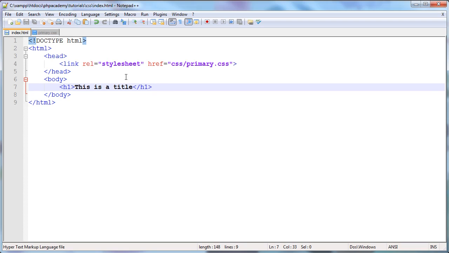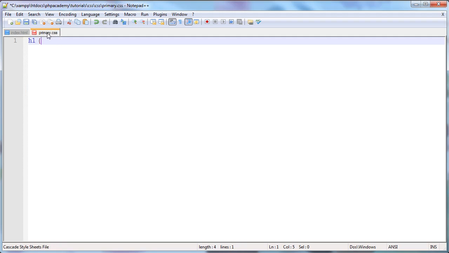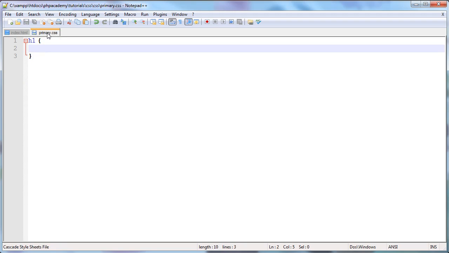They're very basic, there's not much to them, but it is extremely useful and important that you use this as opposed to doing something like writing "this is a title" in capitals by hand. Let's just revert that. Okay, so inside our primary.css style sheet, which I've linked to this page, we're going to transform this header. I'm just going to select all H1 elements and we can transform them.